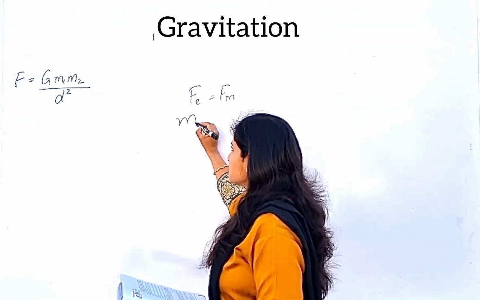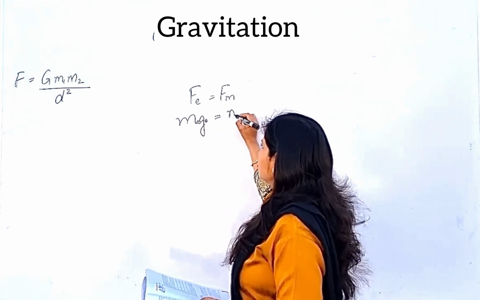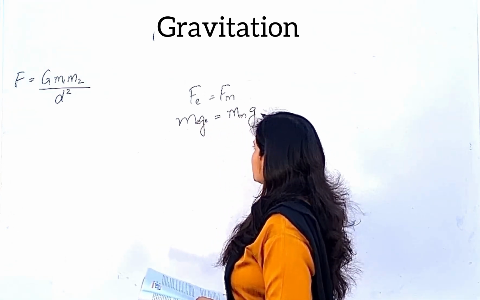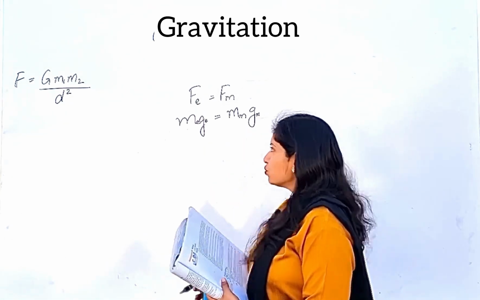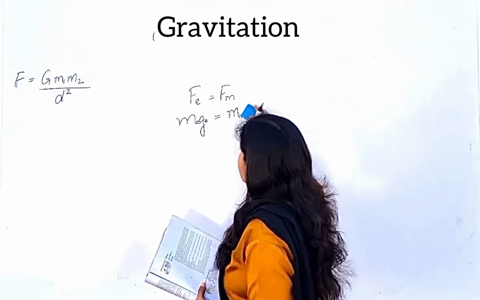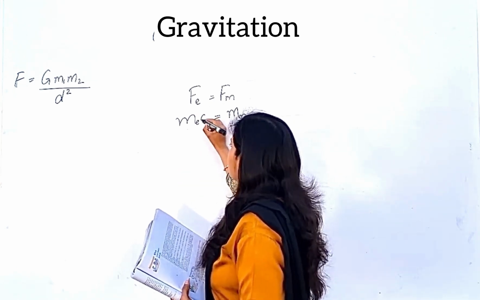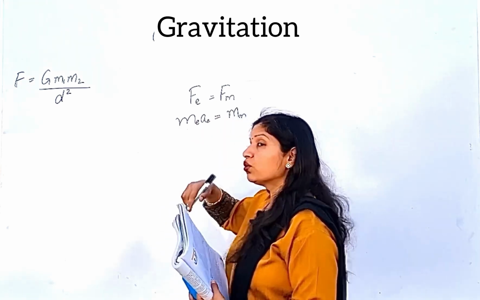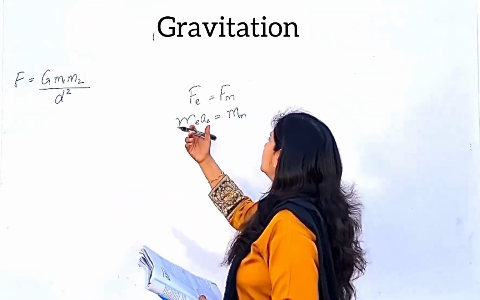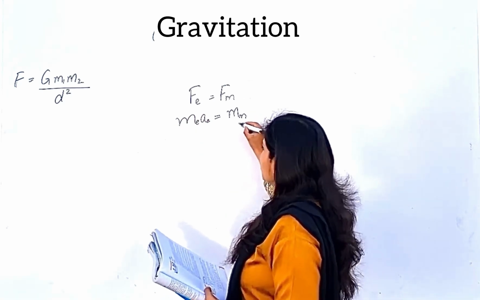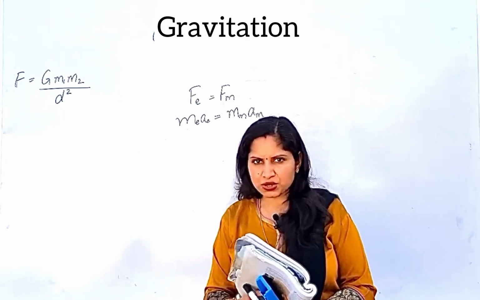So, mass of Earth multiplied by acceleration of Earth will be equal to mass of moon multiplied by acceleration due to gravity of moon. Instead of acceleration due to gravity, the acceleration produced on the Earth will be taken here. Mass of the Earth multiplied by the acceleration that will be caused on the Earth, the velocity with which the Earth will be pulled towards the moon, will be equal to mass of the moon multiplied by acceleration of the moon. Force is equal to mass into acceleration.